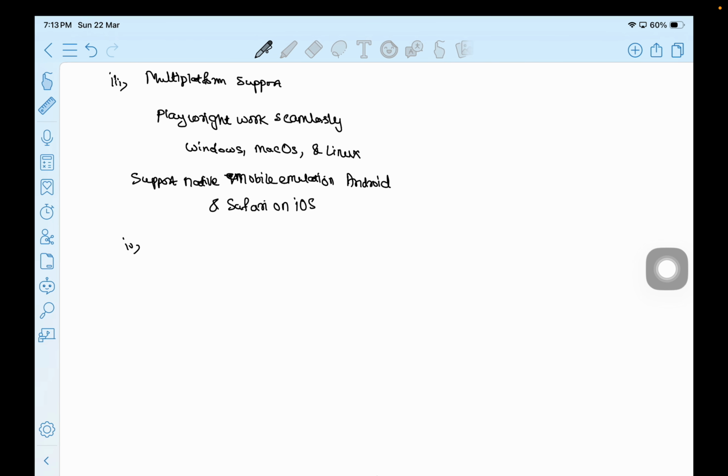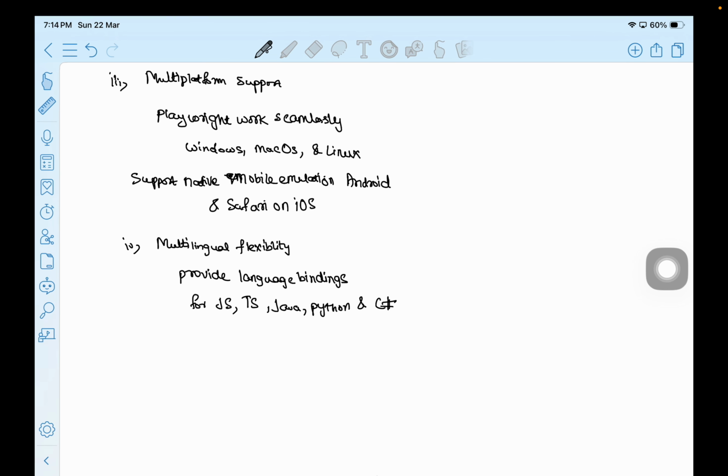Next, coming to another advantage which Playwright offers is multilingual flexibility. What does this mean? Playwright provides you language bindings for JavaScript, TypeScript, Java, Python, and C Sharp.